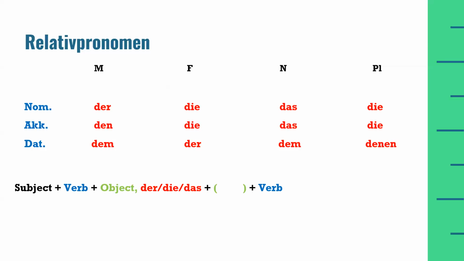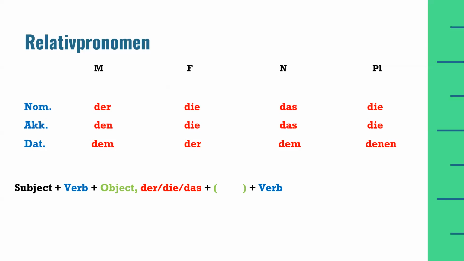Then we will make a comma. We will put a comma as soon as the main sentence ends. After that, we will give one space and then we will use one of the relative pronouns, depending on the gender of the noun that we are referring to. We will follow this in the examples in the next slide. If the noun that we are referring to is masculine, then we will use der as the relative pronoun. If it is feminine, then we will use die. If it is neuter, then we will use das.